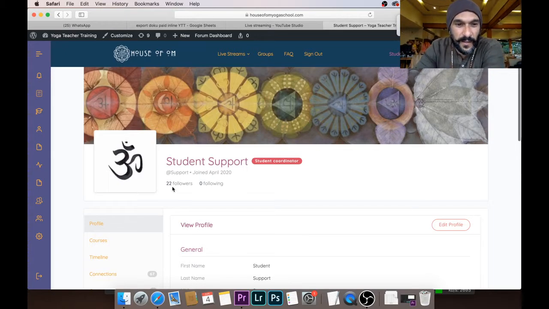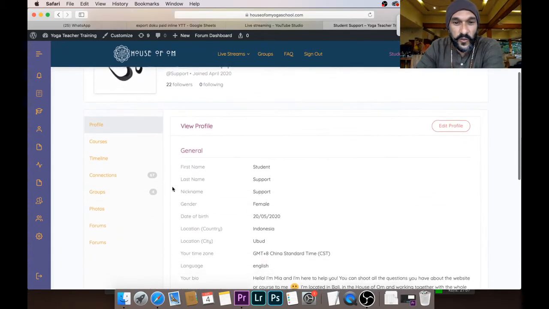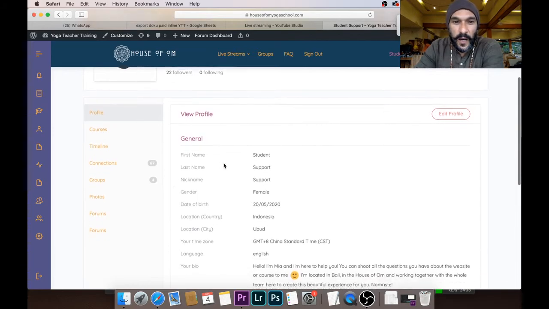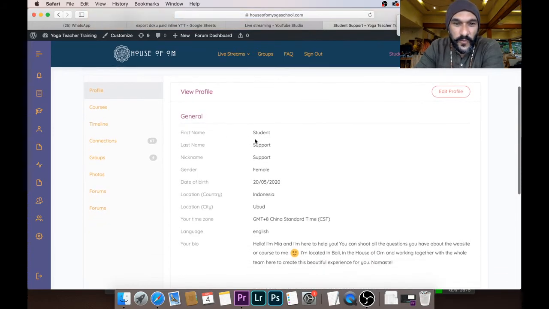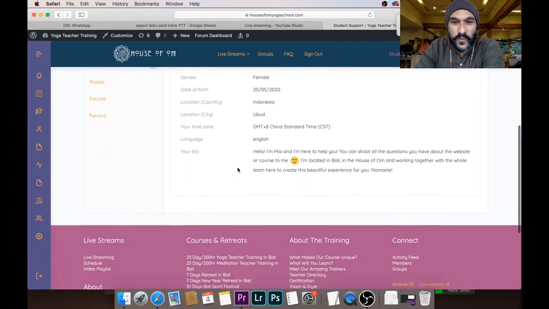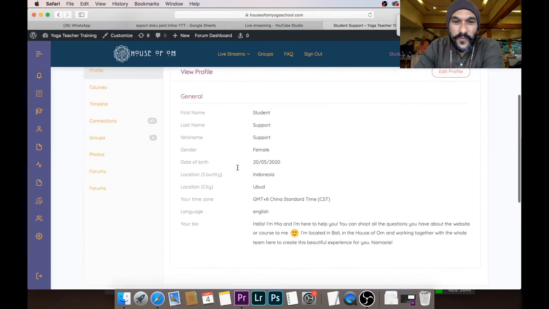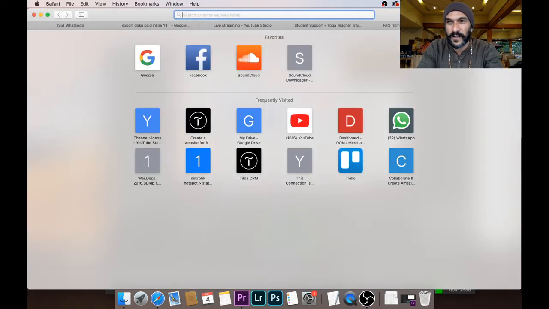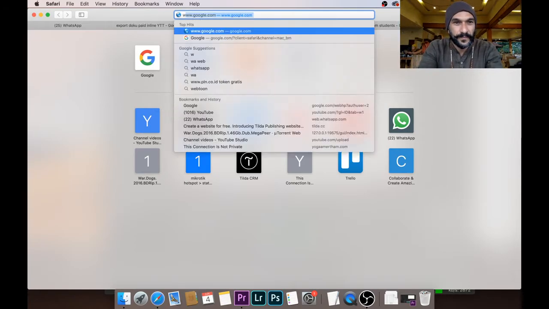colleagues, some other students. Under your profile, you need to update your profile, your first name, last name, and all of this information. You have to update it with maximum whatever information you like to share. And once you share it, you can have the option of making it different visibility. I will show you how about this. So I need to log in with another username to show you.